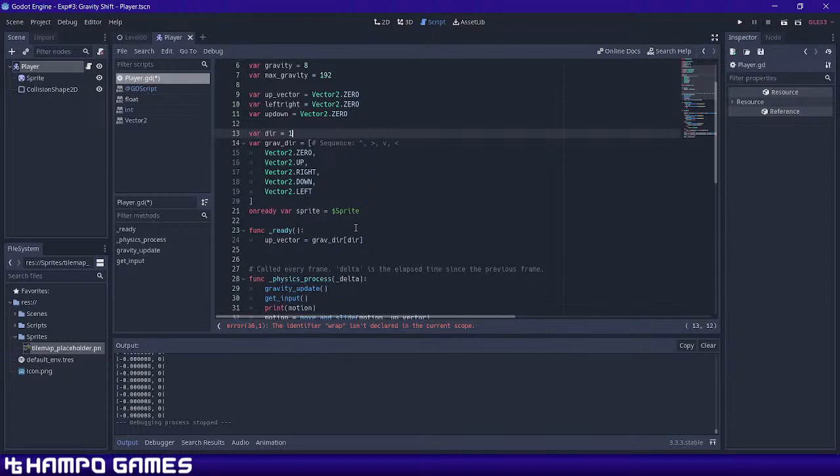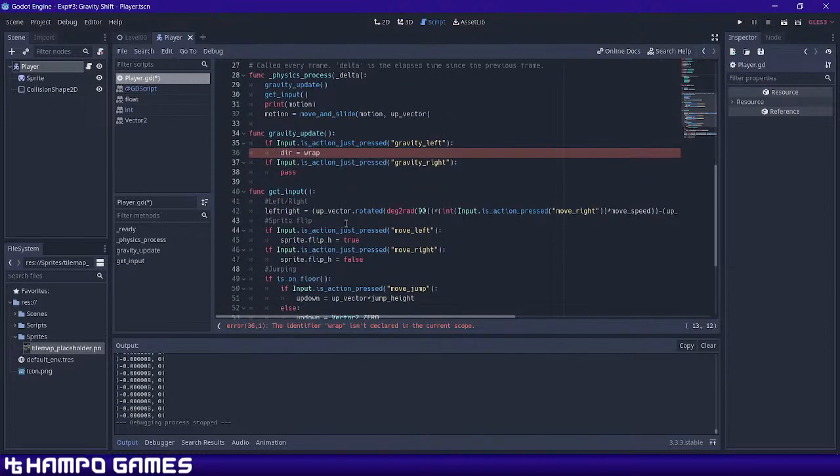When we do, we're going to make it up is 1. So we go here, we go wrap I. Dir. So that's going to the left, so that'll be there. -1.